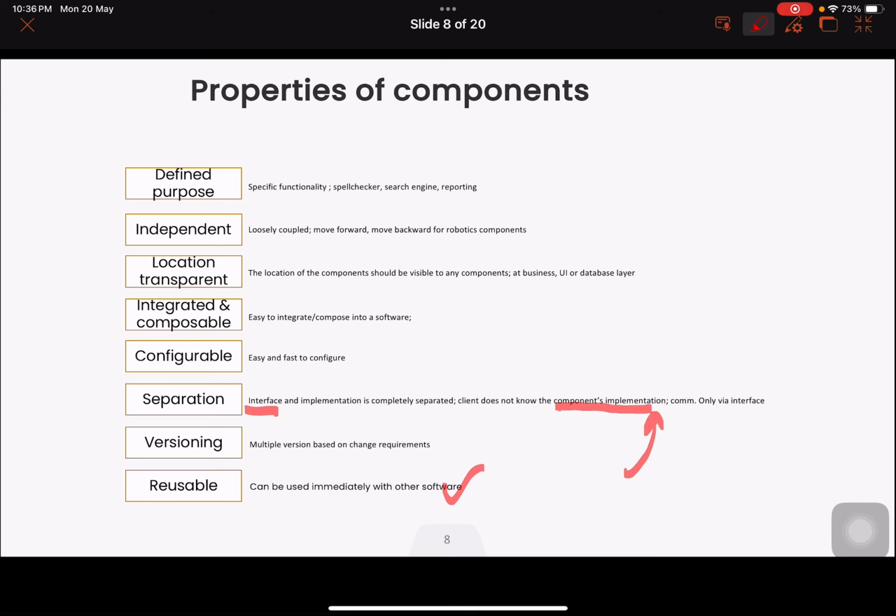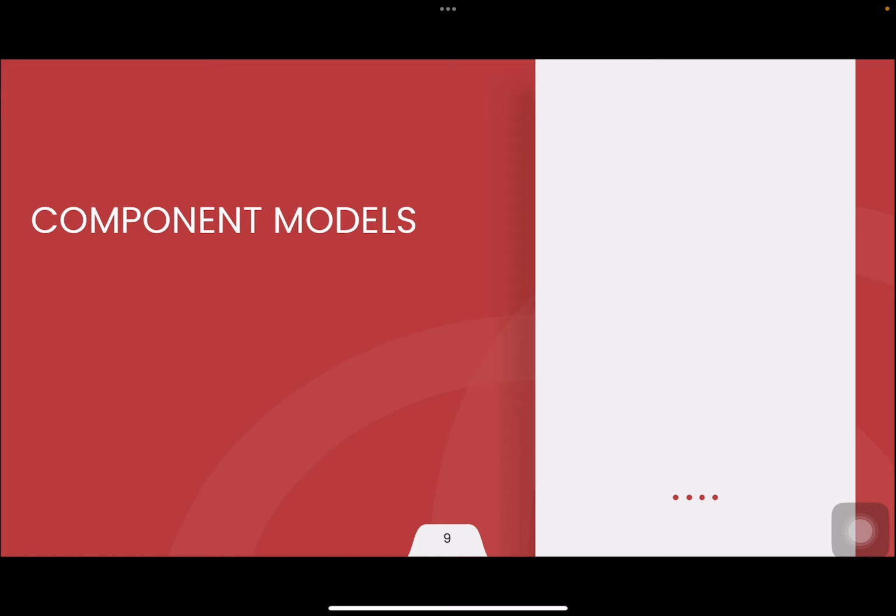Let's see about component models. Component models are the ones that help the components to build an application.